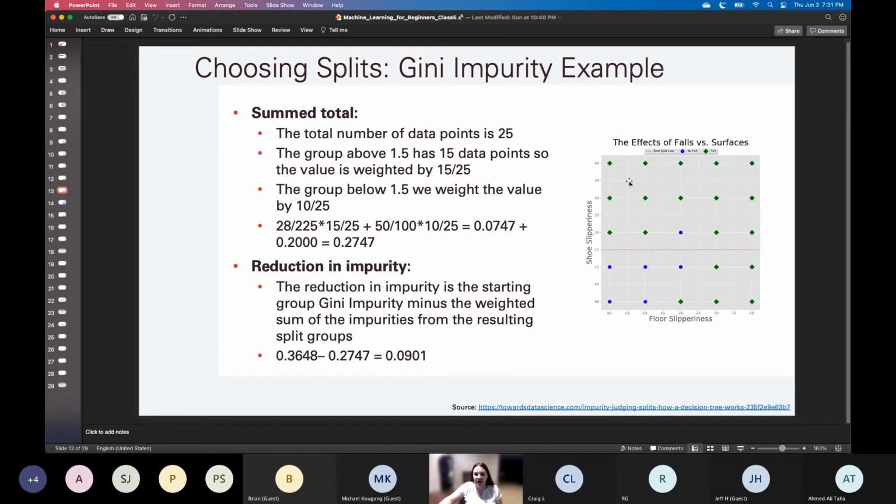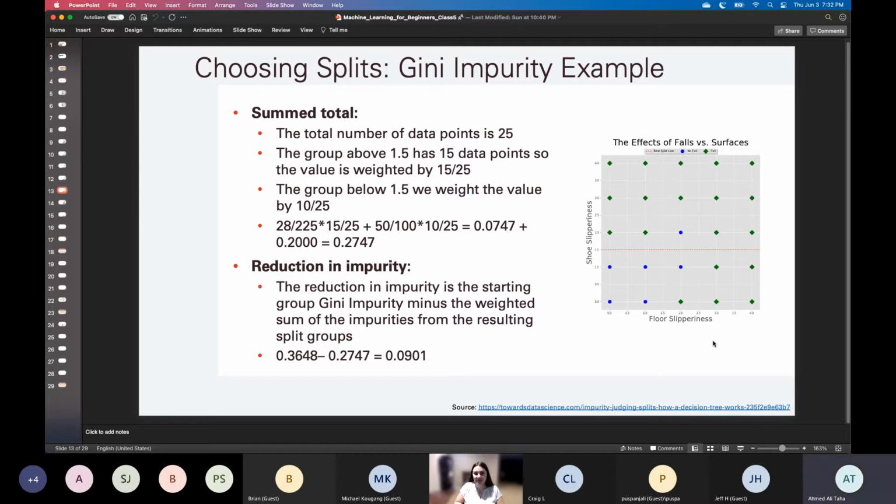So it'll try a cut point here. It will also look at floor slipperiness and try all of the cut points for that, or most of them. It will test them all out and pick the one where the variance drops the most. Basically, that's the one that makes the groups in your nodes more homogeneous, or more similar to one another. Theoretically, at the end, you should have leaf nodes that are very similar, where the variance is very low. Does that help at all?